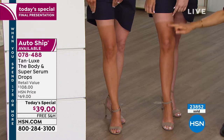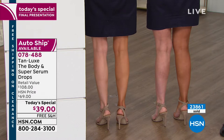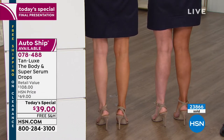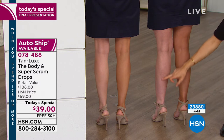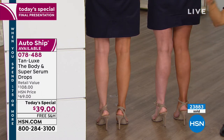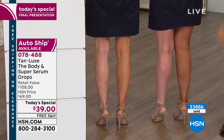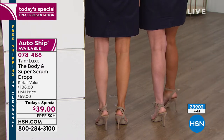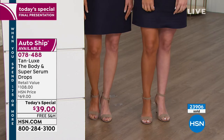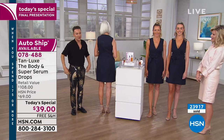And you will feel that little bit more toned. So if you girls can turn around for a second, so many people say to me, Mark, I know it's an illusion, but I feel slimmer with a tan, and I feel like my legs look more defined and look more toned. Now, if you look at both of the girls here, they've both got their imperfections, they've both got redness, whether it be pigmentation. I can't take it away, but what I can do is camouflage it and minimize the look. And I just want to show my gorgeous Jan here, because when I first met Jan, Jan said to me, Mark, I don't like to wear dresses, and when I do, I have to wear stockings.